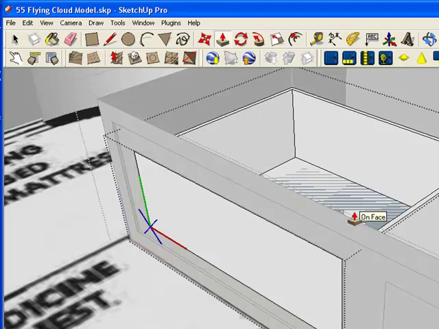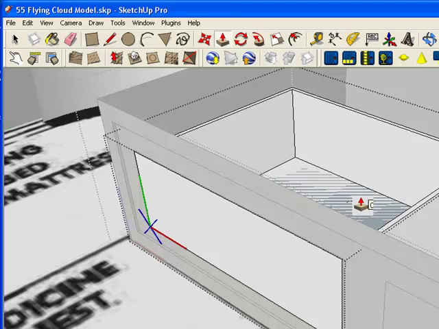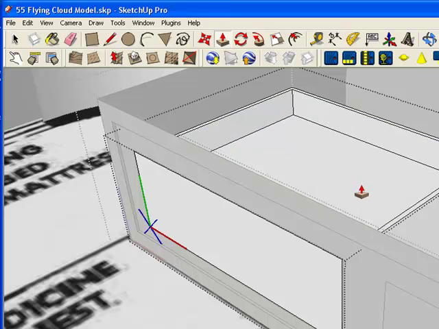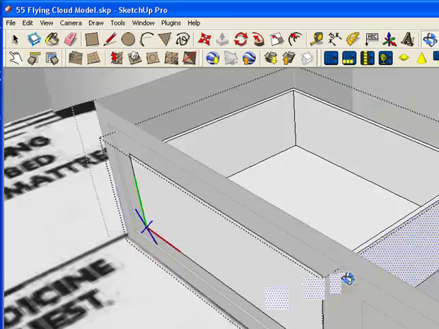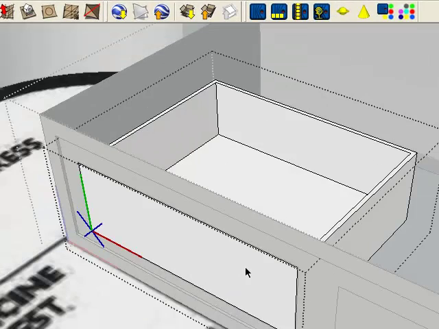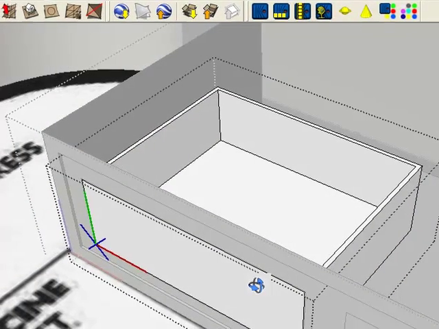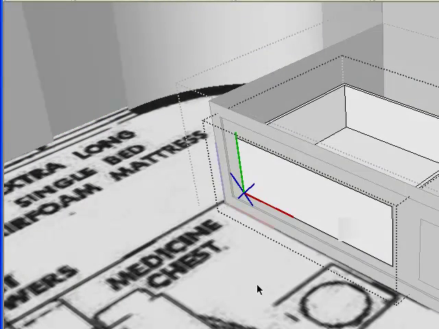If I come down all the way to see how that pattern shows up, that means I hit the bottom, which was too far. Control Z, bring it back up, and this time when I go down, make sure I don't go down quite so far. A little tricky sometimes. Okay, for sake of demonstration, I'm going to leave it there. Now, because I made it a component too, you can see that the front stayed on this time. But that is a component.